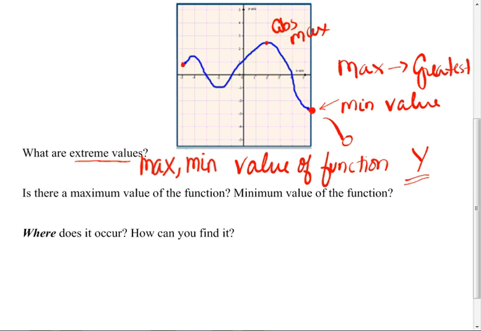Now, there are other maxes and mins, but they're called local ones, or relative. See, this one is the best in its neighborhood. You're looking just right next door. That is a local maximum. Even though this is the absolute max, it's also a local maximum. So you can be both an absolute and a local. This is a minimum in its neighborhood.